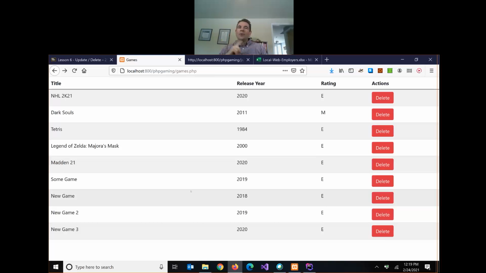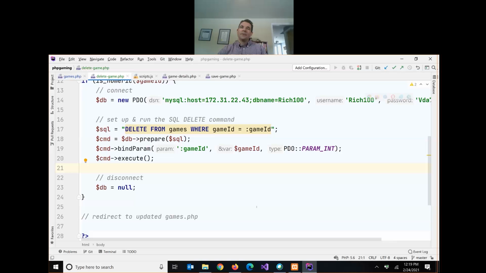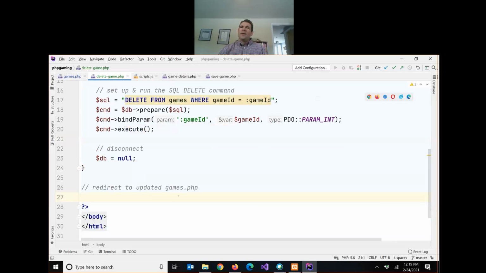So we only need one more line of code on our delete game page. PHP has a really weird way of handling redirections. So we do redirects all the time. For example, after we log into a site, the page will check our identity against the database, and then it will either send us back to the login page or it will send us to the home page of the site, or a private dashboard or our profile or something else.